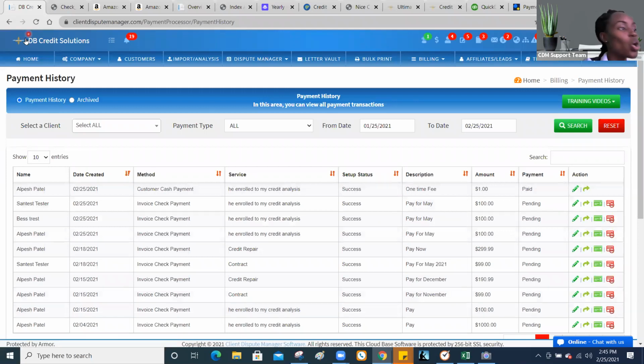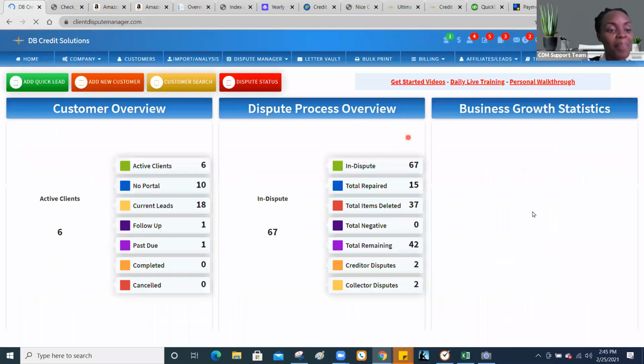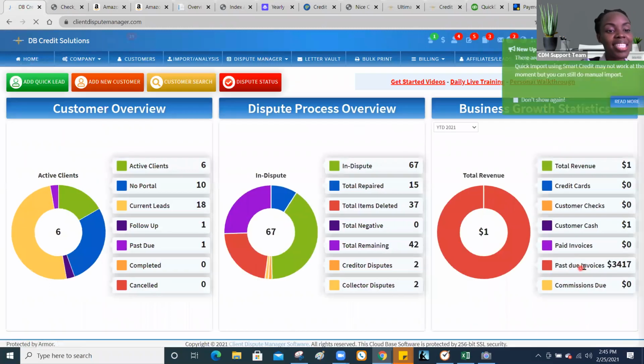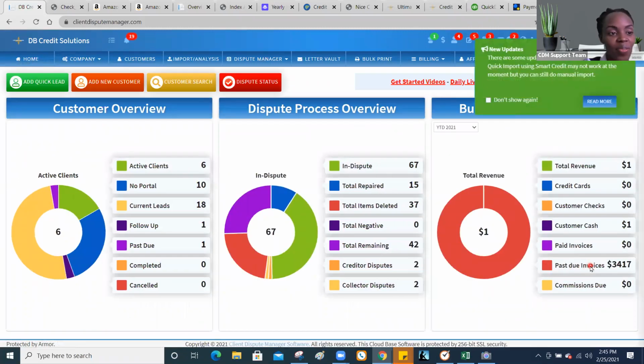Remember, we don't want to be looking at our dashboard, as I'm going to look at mine now, and see a lot of past due invoices. That's too much money that is out that's not collected. So it's important that if you are tracking it in your software, you have a way to track whatever is past due.